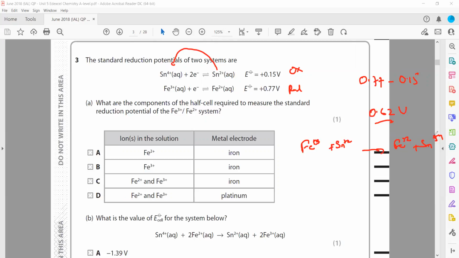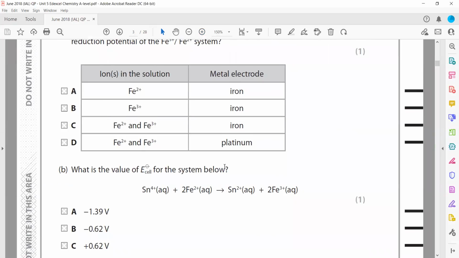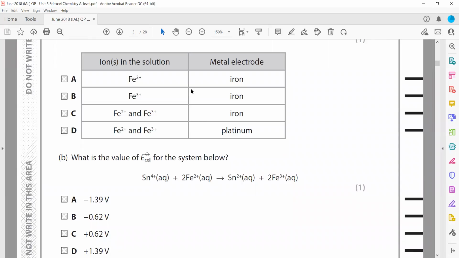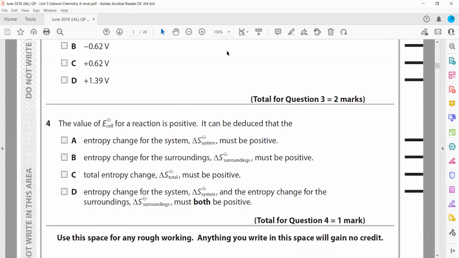Like if a reaction is feasible, what will the electrode potential be? But in the question they give any equation, and we have to identify the electrode potential for that equation. So we are getting a negative answer. It means that this equation is not correct. They can make any equation, but the formula always gives the feasible process, which will get a voltage.